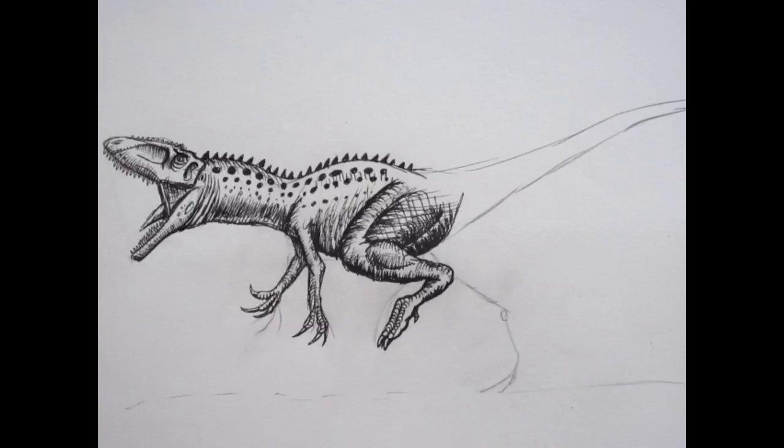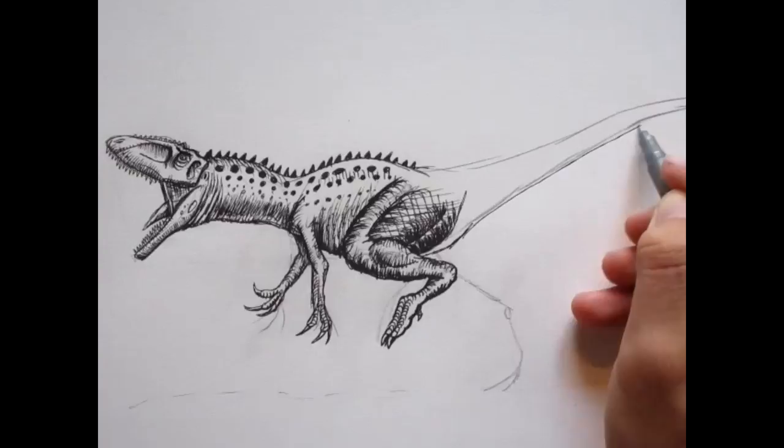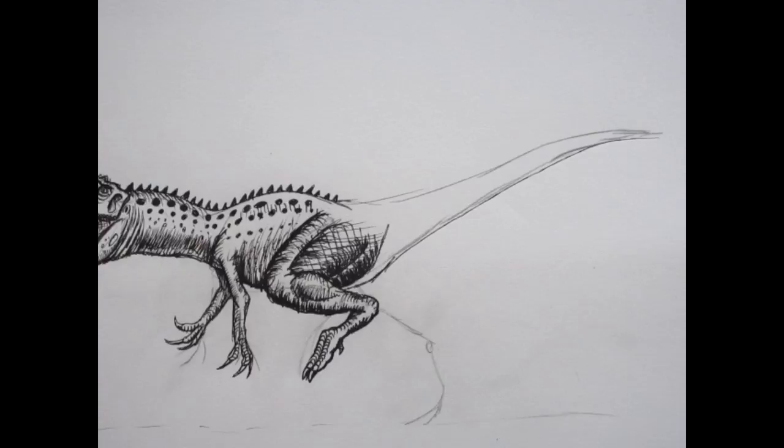So yeah, now we can move on to the tail, I guess, which will be kind of tedious. The tail of dinosaurs is always probably my least favorite part to draw because it takes so long and it's very repetitive. See, I make that one long line there. Let me just move my camera a bit so you guys can see.